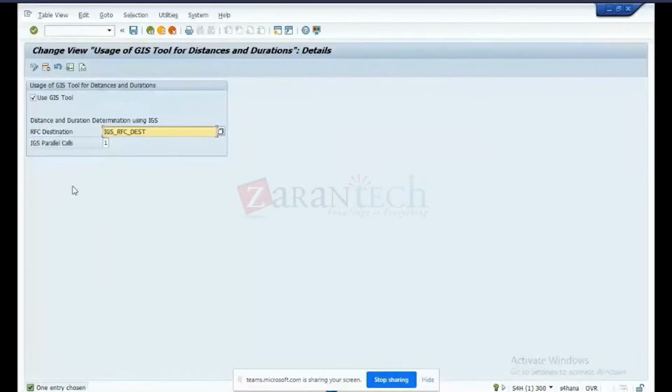If you want to use a GIS tool, that means integrating with your GIS provider, you have to integrate this. If you want to use SAP's own tool of IGS, then you can do it. If you are using the IGS, it makes sense to capture the data directly from the transport level. But if you are willing to pay an extra amount of money to get real-time updates on the geographical system, then you can think of buying the license from the service provider, and accordingly the distance and duration determination, everything can be done.